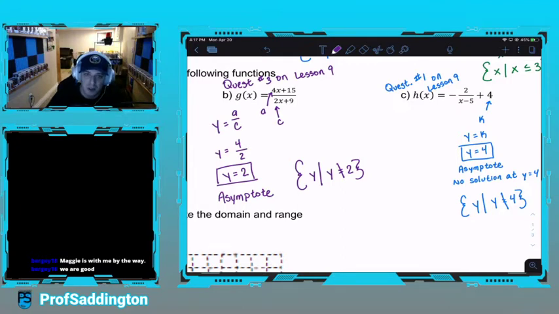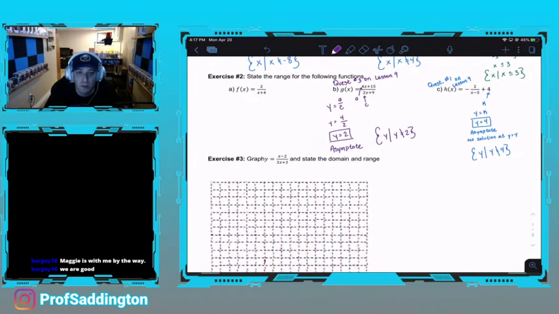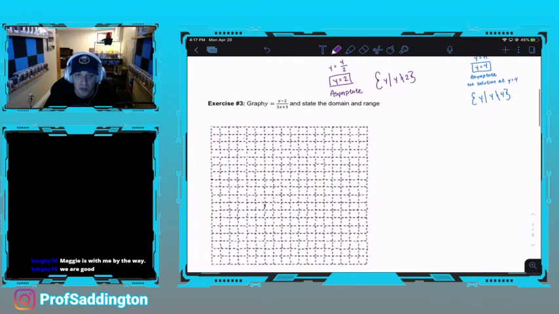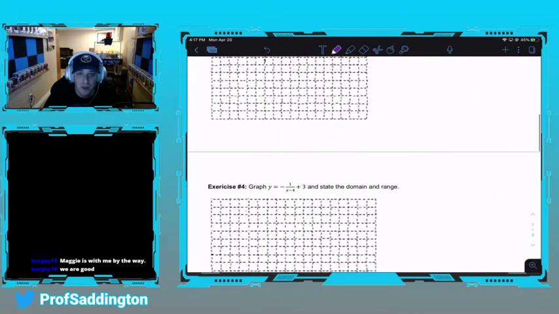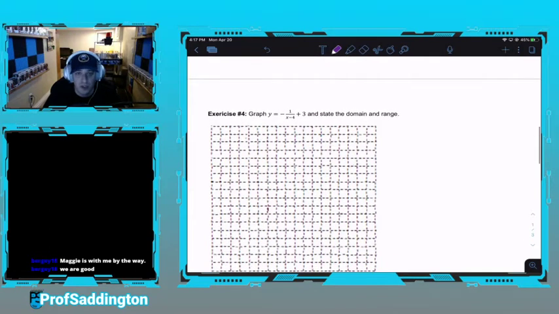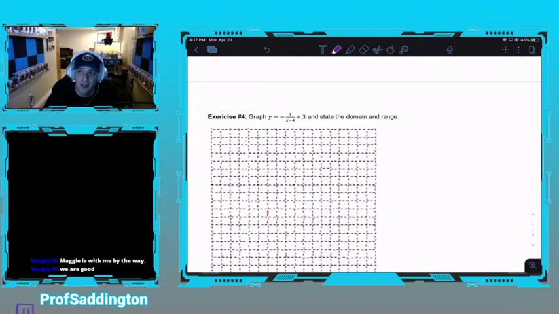So now I'm going to do the very first one. Now the first one's the easiest one, and I'll explain why in a second. But I want to make sure that you guys feel comfortable with those two. Those are the two that we did in lesson 9. We're going to do some more of them tomorrow as well. So if you're still a little lost with them, number 3 is going to do some more practice with domain and range, and number 4 is going to do some more practice with domain and range. But we'll do the graphs tomorrow, like I said.